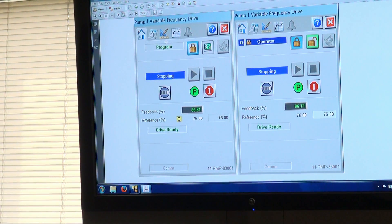When you press a pump object, a popup appears. These are VFDs. Up top is the operator mode option. If you want to run at a fixed speed instead of using PID, you can select hand mode. The PID will still calculate — if it reaches 100%, it will still call another pump. This is used if you want to bump a motor manually. There's a start button and a stop button. A large stop sign icon indicates an active interlock — you can press it to see what's wrong with the pump.